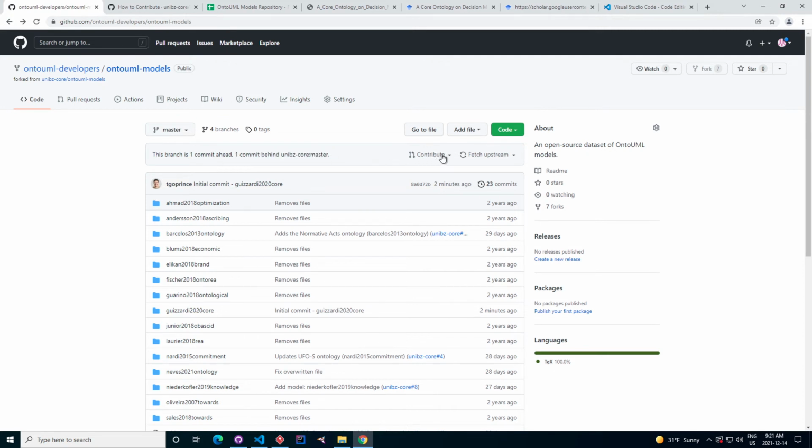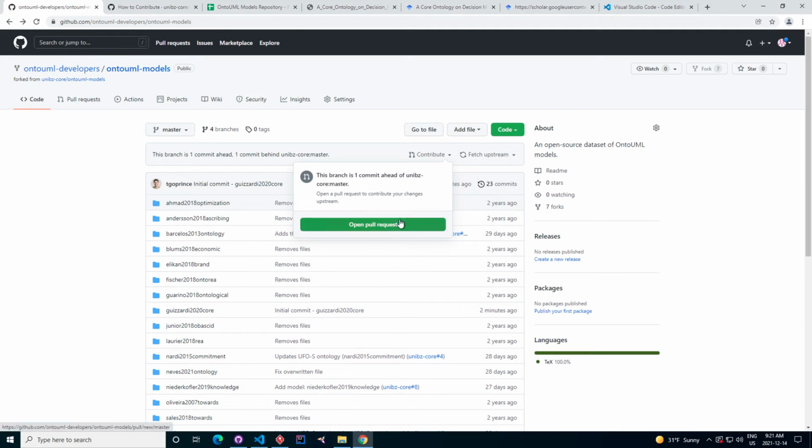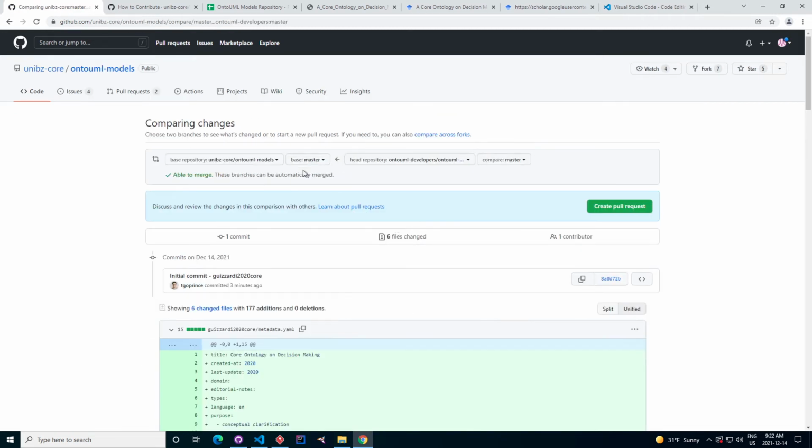We can come here and go to contribute to open a pull request. This pull request is how we send back the contributions to the original version. I'm going to click here to show you how it works. Here, I'm opening the request to create this contribution.